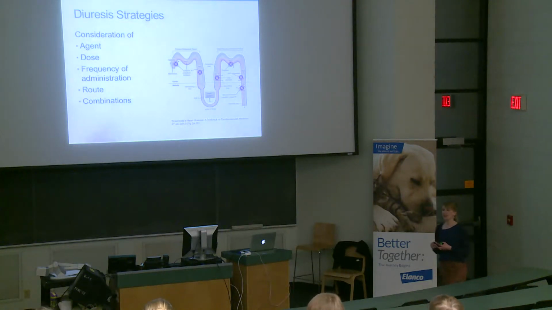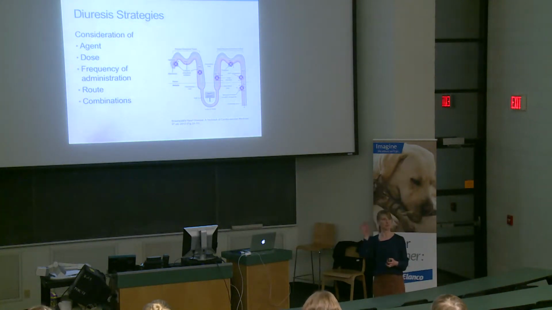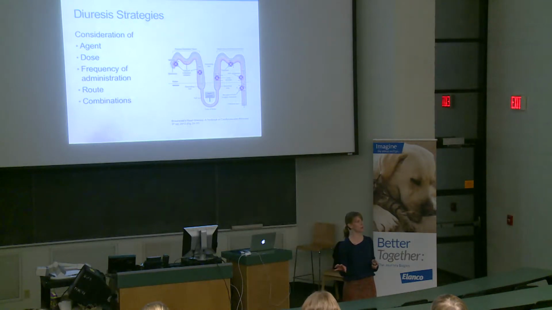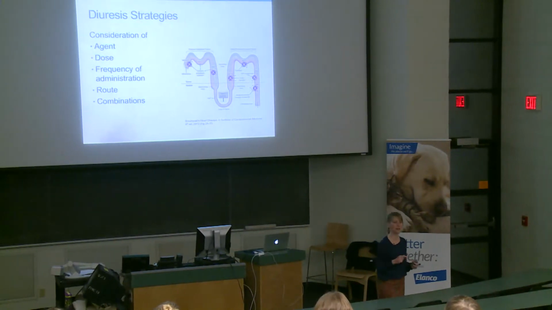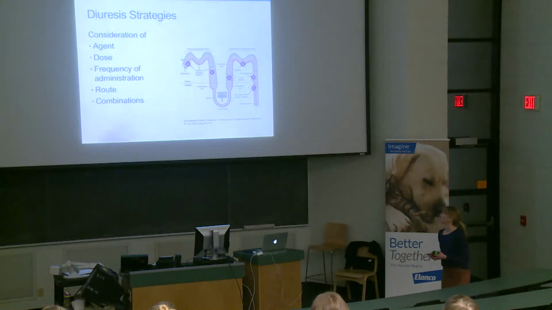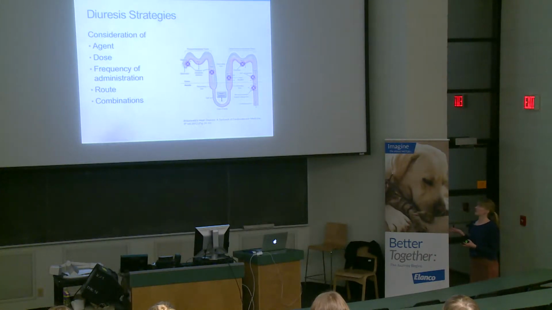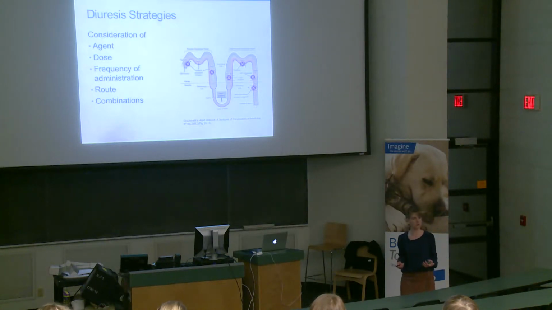Okay, so just a little bit about the diuresis, the vasodilation, and the positive inotropy. We're just going to talk a little bit about the drugs, and then we'll zip into our cases. So diuresis strategies, as I mentioned, it seems rather simplistic, but it is definitely the main thing that we do when it comes to a congested patient. It's often the first thing we do. But there's choices here. So we have consideration of the particular agent. Now I'm sure you will all agree with me, the one we're usually choosing is furosemide.